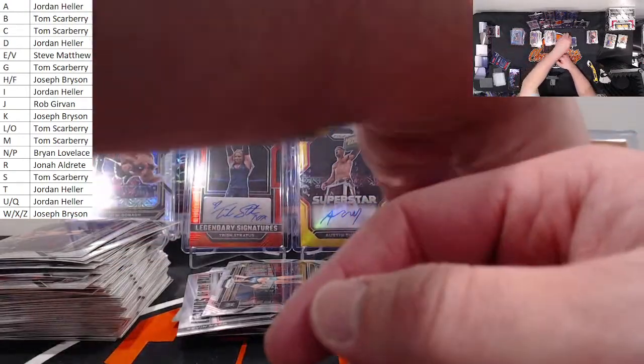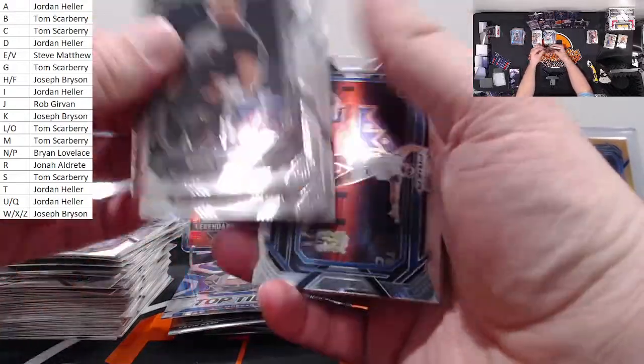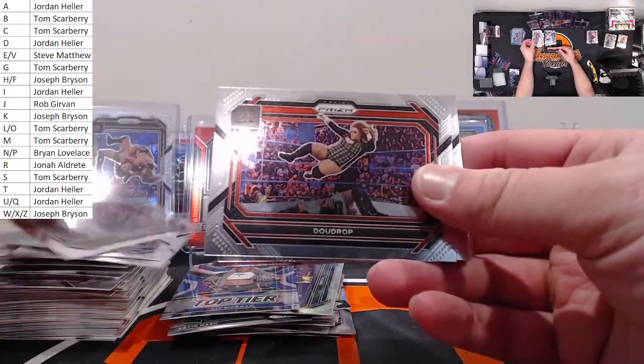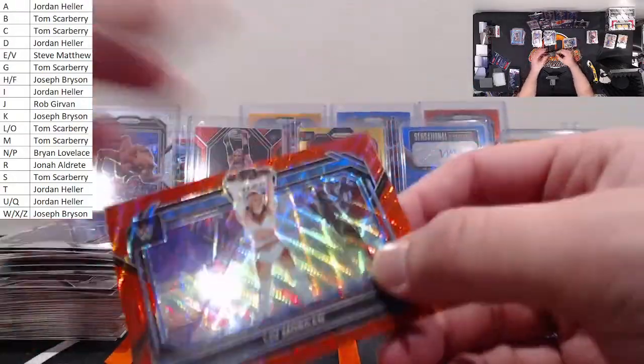Going to the M's and Tom Scarberry. We got Natalia. Liv Morgan on the top tier. Apollo Crews, Io Sky, Eddie Guerrero, Caden Carter, Mansoor, Wendy Chu, Doudrop, Noam Dar. Liv Morgan on the Red Wave.